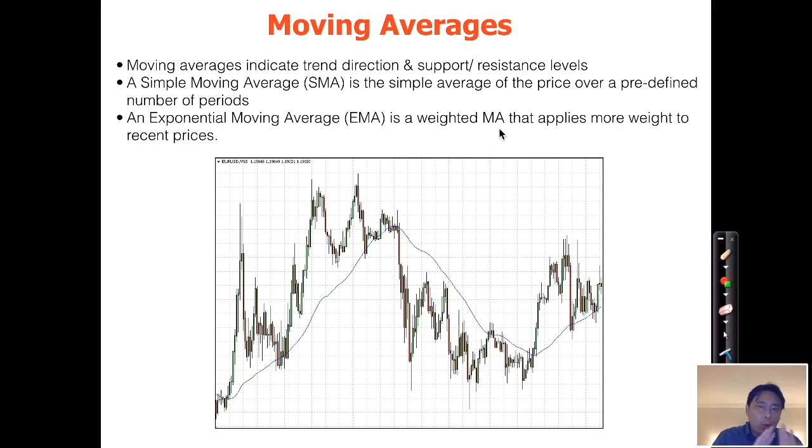Again, you don't have to worry about the technicalities or the mathematics behind it. You just have to know when to use what, okay? Now, I tend to use the simple moving average for the 200 moving average, and for the shorter moving averages like the 6 and the 18 and the 50, I tend to use the exponential moving average, when it comes to trading my specific strategy. So I'll go into that in detail in the strategy portion, but for now, just have an idea about that, okay?